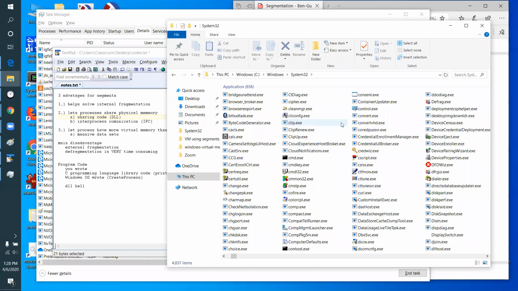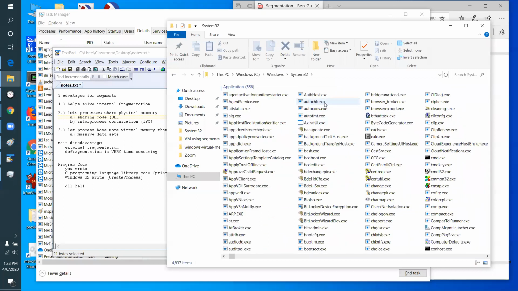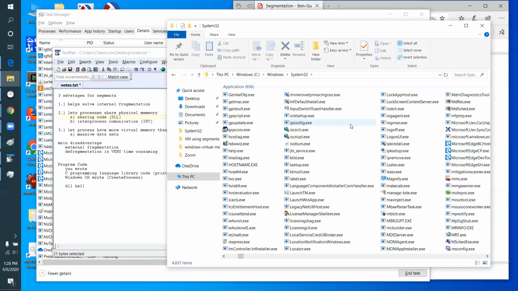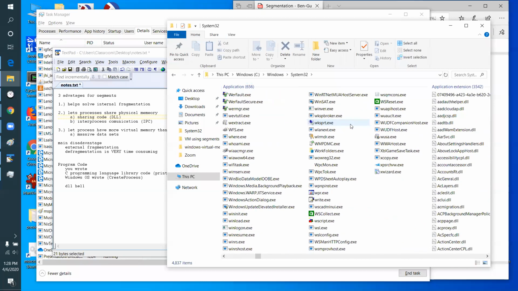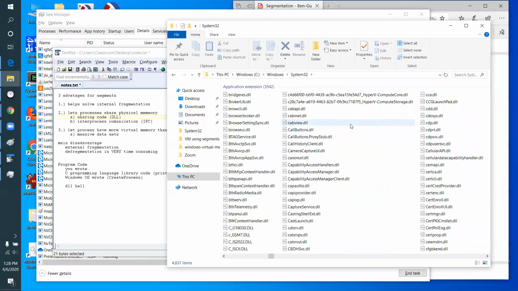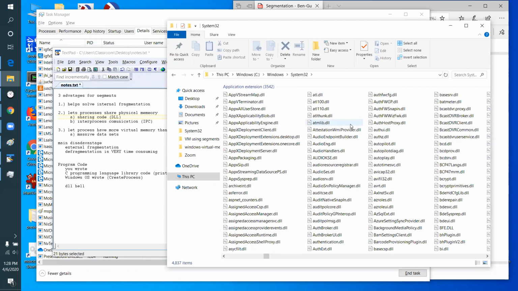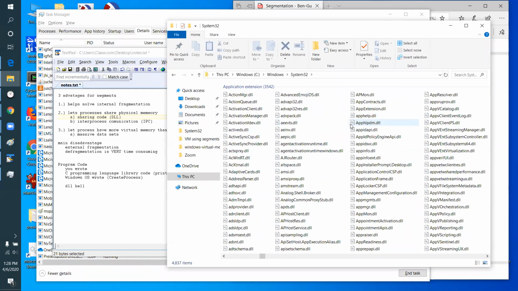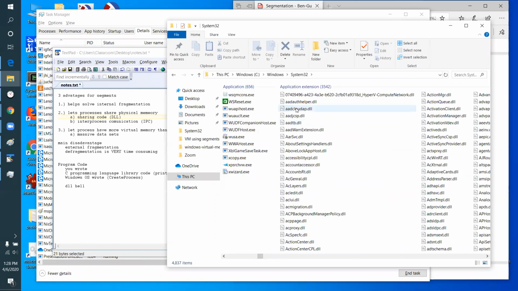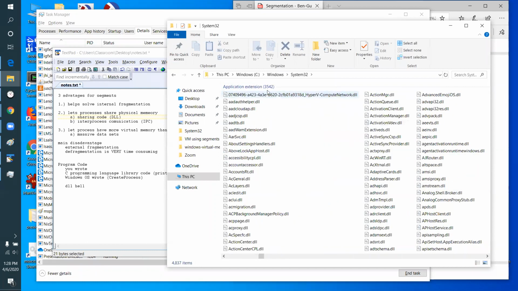Now, what's in here? There's 600 programs and 3,500 DLLs. So what is the operating system? It's 600 programs and 3,500 DLLs. DLLs and the idea of sharing segments is at the heart of the architecture of Windows.